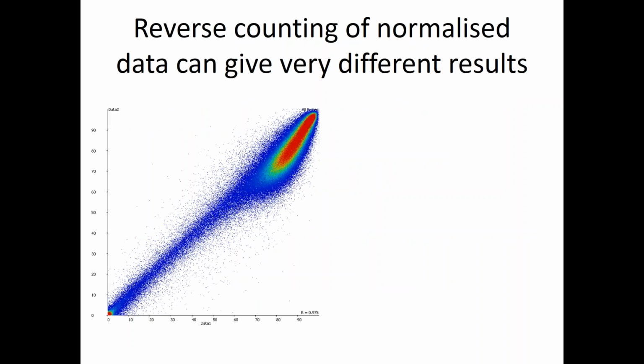So this is a comparison of two samples where it's not a big difference between these samples, but you can kind of see that this upper part of the distribution here is slightly skewed. So it doesn't sit quite on the diagonal, it skews down a bit. We actually know why this is in this case.